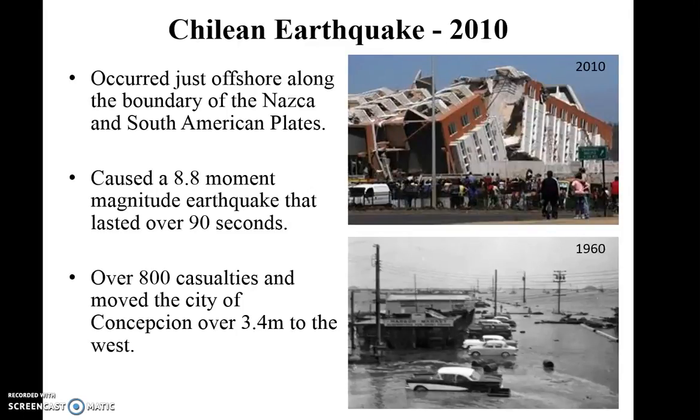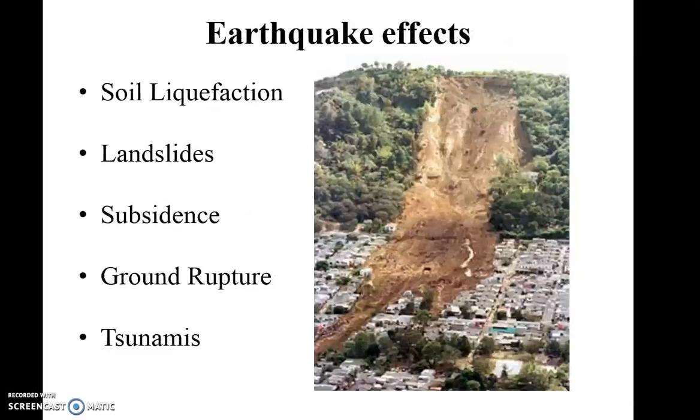We also have a significant earthquake that happened in 2010. This is the Chilean earthquake. This occurred just offshore of the boundary of the Nazca and South American plates. As a result of these plate movements, this was an 8.8 magnitude earthquake that lasted over 90 seconds. There were over 800 casualties. And it actually moved the city of Concepcion over 3.4 meters to the west. So physically moving due to the plate interaction.